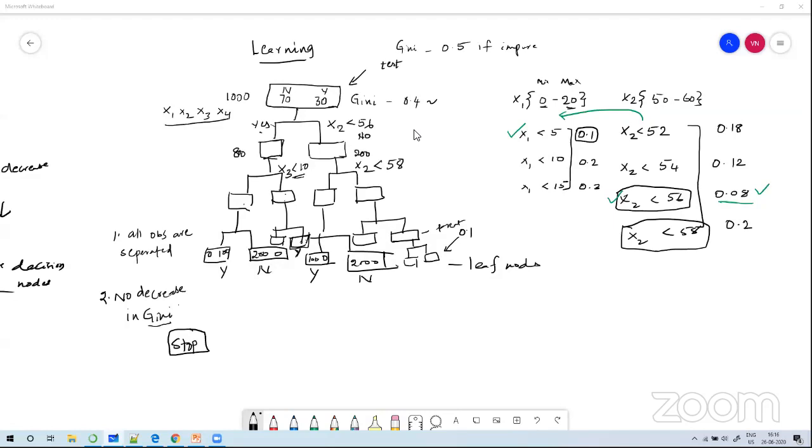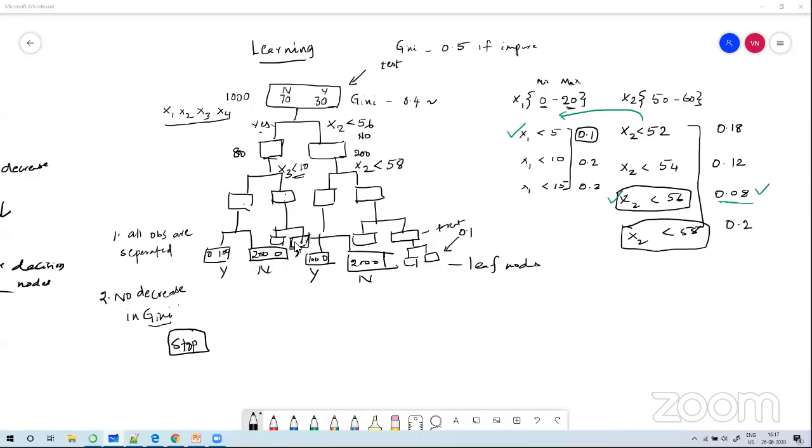Next, coming to the challenges, of course, every algorithm will have advantages and disadvantages. The advantage of a decision tree is simplicity. You don't need to be a data scientist to understand this. How are we coming up with a prediction? Using simple if-else rules. If x2 is less than 56, then if x3 is less than 10, then if x4 is greater than something, it comes here. I am predicting it as S. So it's simple nested if-else rules that are actually making the prediction. So anybody can easily understand. Next, you don't have to do the variable selection. You dump all the variables and the decision tree is able to learn from the variables on its own.